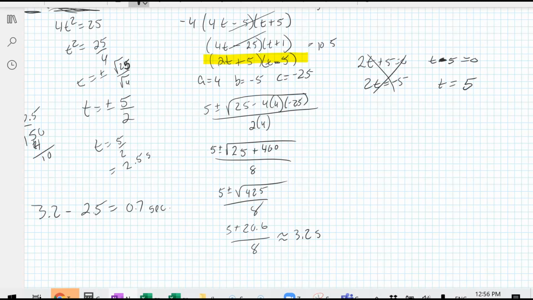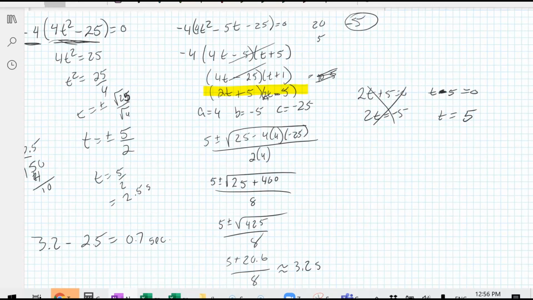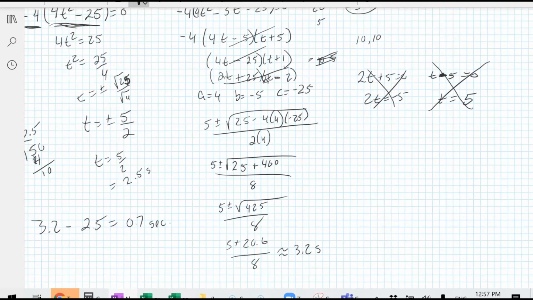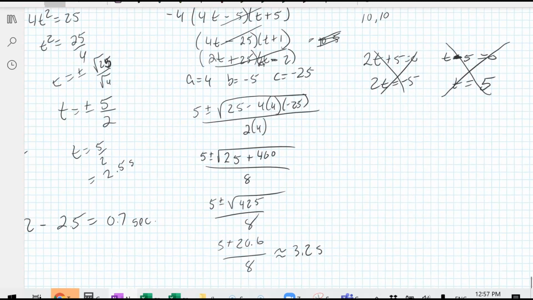I'm going to pause it and just double check it. Yeah, I was worried because it didn't match, and sure enough, this is supposed to be 4t squared, so that means there'd have to be a 2t there. We still need it to be negative 5, and we need it to be 25. So we've got 10 and 10. That didn't work. And that's too big. So it turns out it is not factorable. My bad. So that's what the quadratic formula looks like.